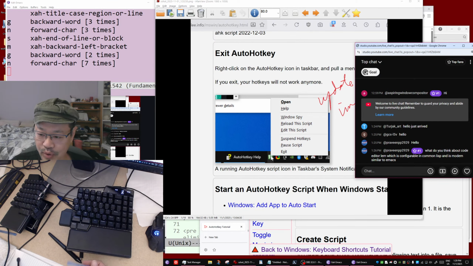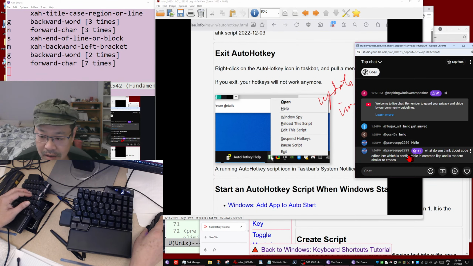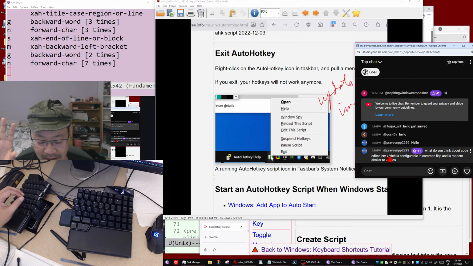Hello, Praveen. What do you think about the code editor Lem, which is configurable in Common Lisp and is a modern editor similar to Emacs? Okay, that's a long history.